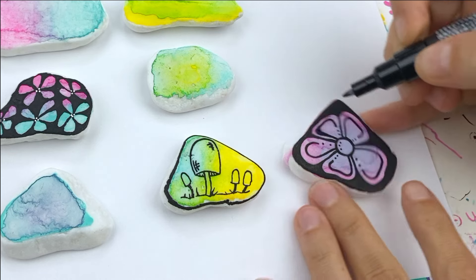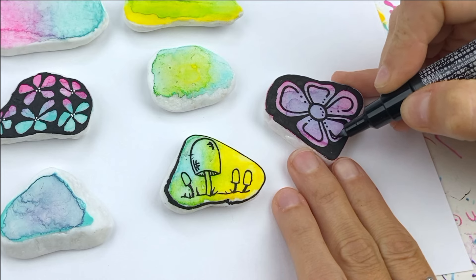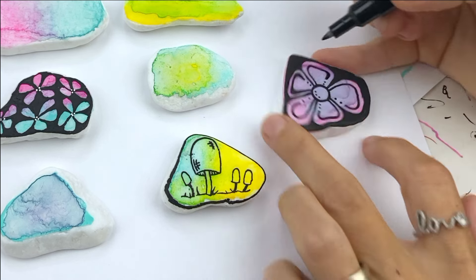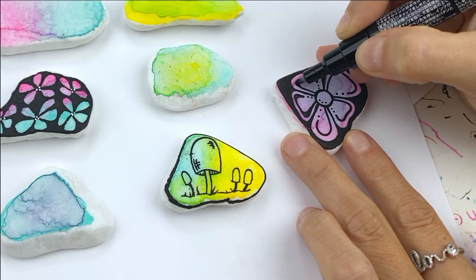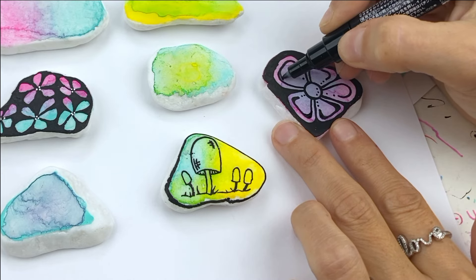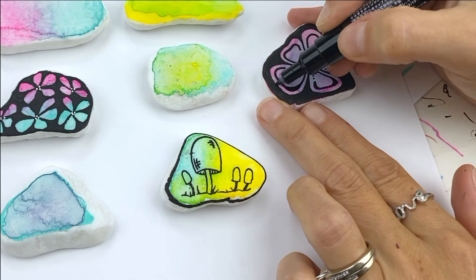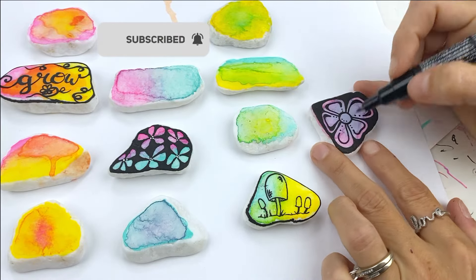My goal was to create the same thickness of the leftover part of the pink and purple underneath — the undertone. I'm trying to leave the same thickness of that line on the outer edge of my black line. So I'm either adding thickness on the outer edge of my black line to even it out, or if it's even enough, you can come back on the inside and thicken up your black line. I'm just going along the corners of each one here.